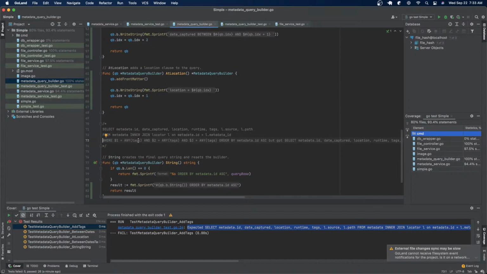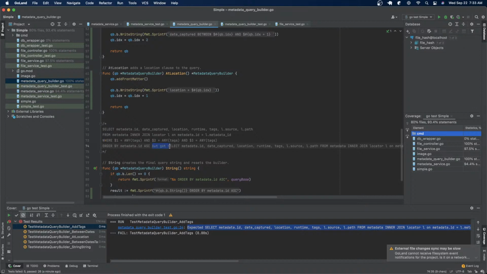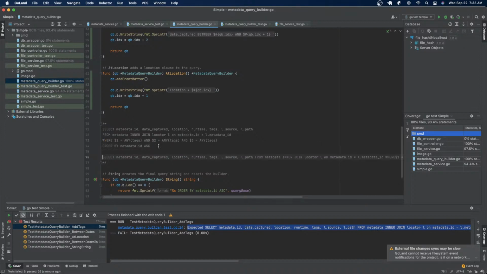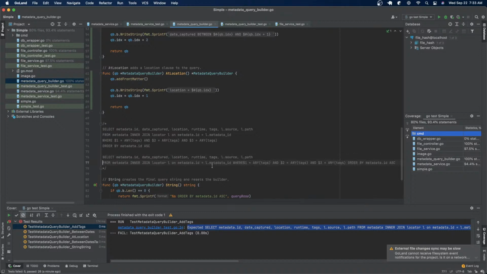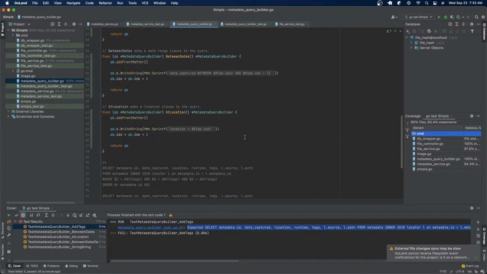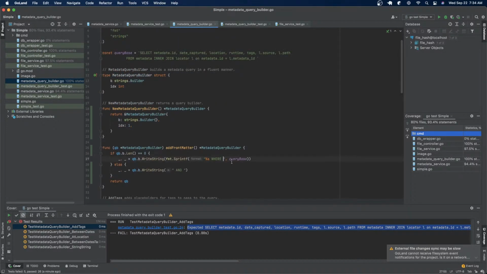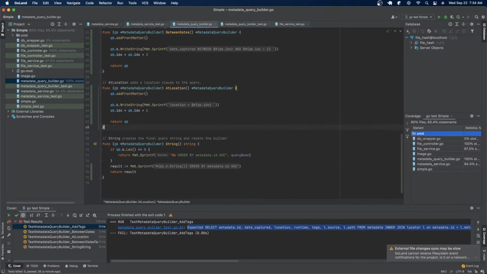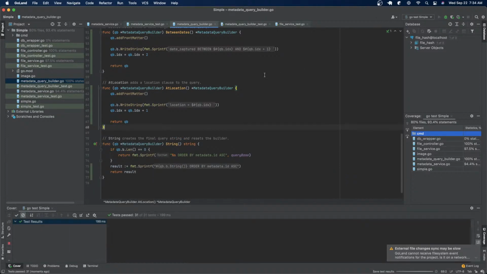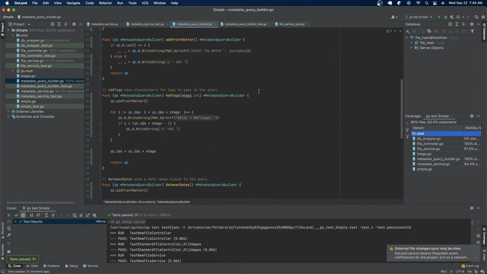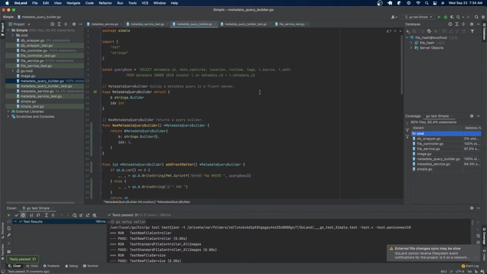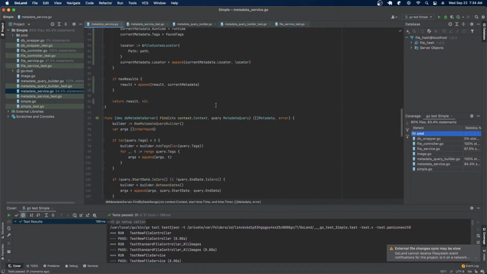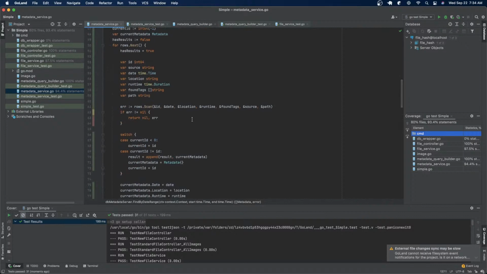So what do we get? It's an easy enough fix, missing a space. All right, we're good. Okay, our metadata service now is a little bit tighter.